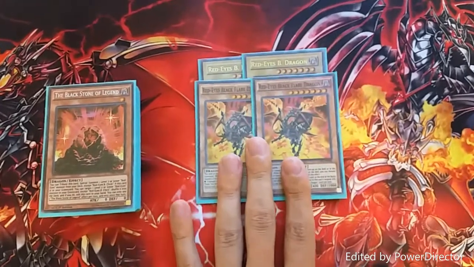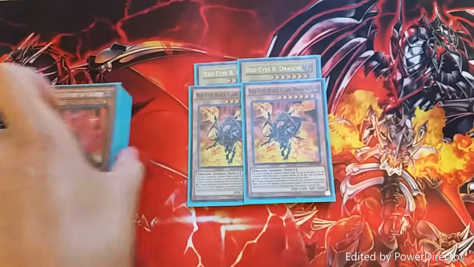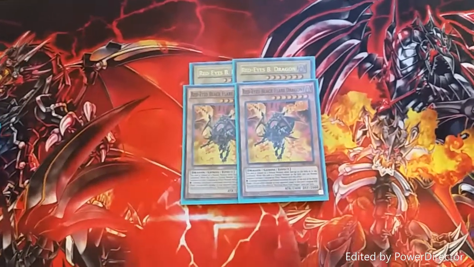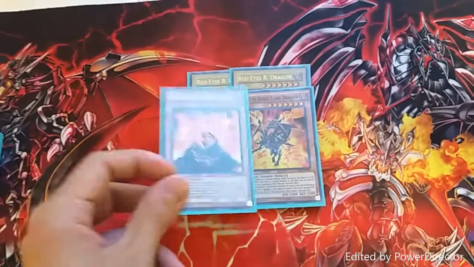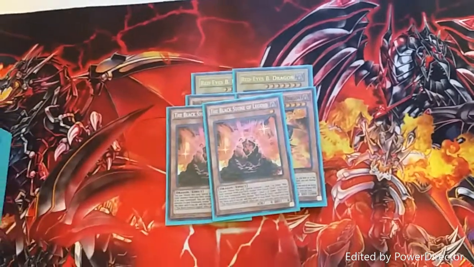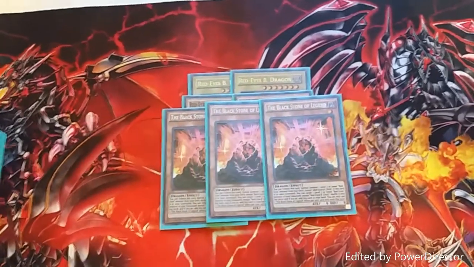Going back to the 2-to-2 ratio for this one because this deck profile is a little bit different than my half now, half later deck profile. So going back to 2 of these guys a piece is the better ratio for this particular instance. We of course run our 3 Blackstones of Legend. You have to do it in any Red Eyes deck.